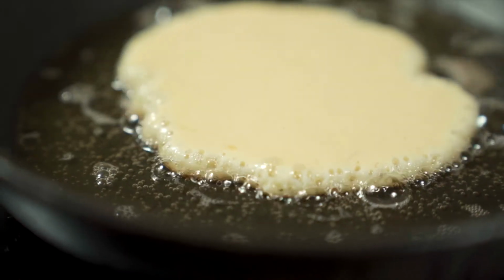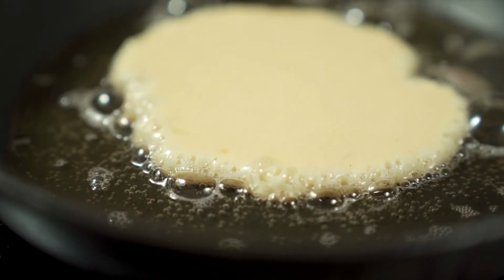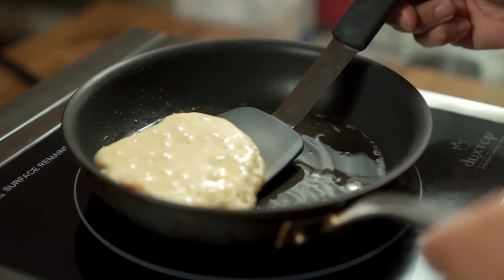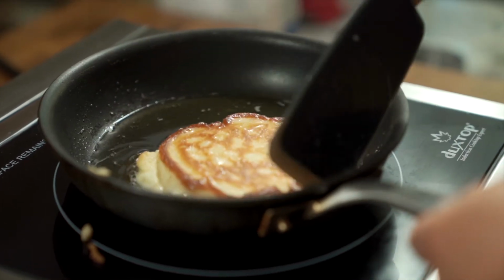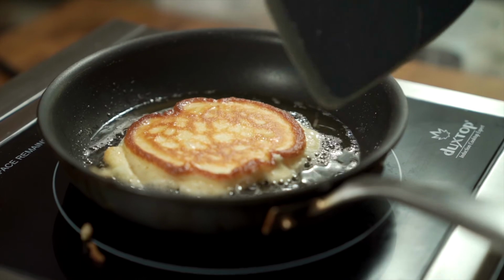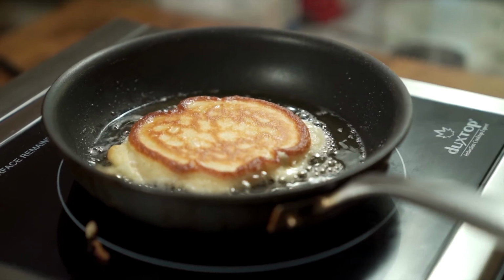Now be careful on the flip. You don't want to flip it too aggressively. You're going to flatten out the pancake and it's no longer fluffy. And also you don't want to do it too rough just because you might splatter and burn yourself with flying clarified butter. I like to do the second side for about a minute.